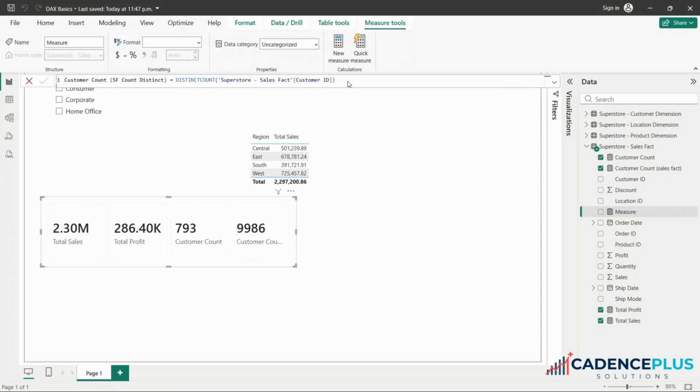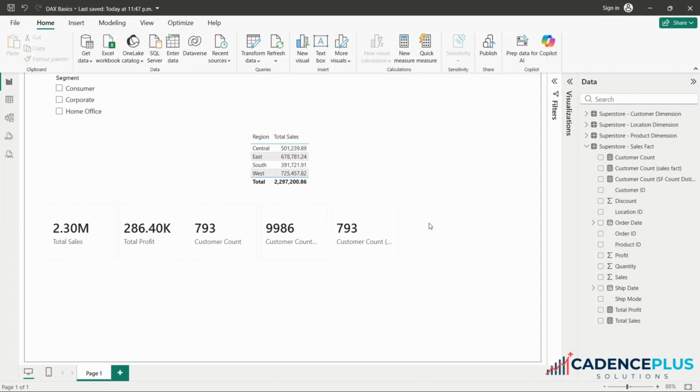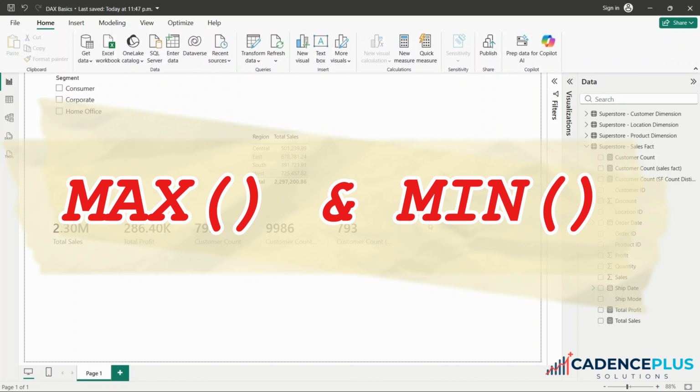We're going to go ahead and close that up. And if I bring that in here, it should be the same 793. So count will count all rows, and distinct count would only count unique values within that column. You need to understand the context and how each of them work so that you know when to use one over the other. We're going to go on to max and min.